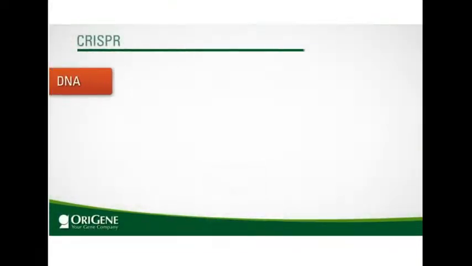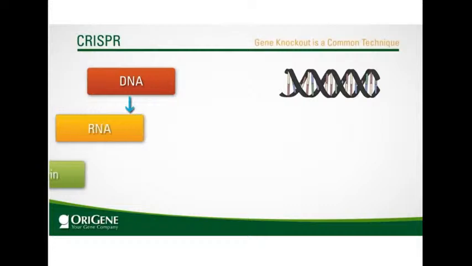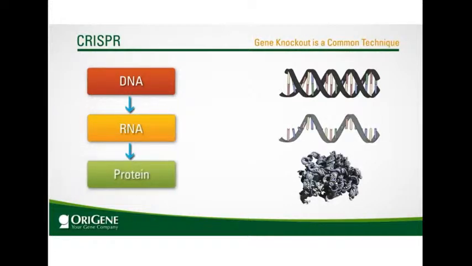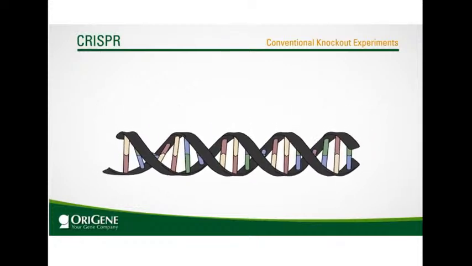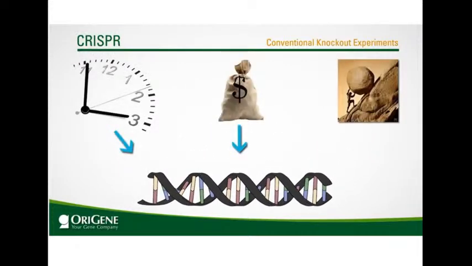Gene knockout is a common technique in studying gene function. In this practice, the gene of interest is disrupted by altering the cell's genomic DNA. Any phenotype that results from gene knockout gives insight into the function of the disabled gene. Conventional knockout experiments are frequently achieved in animals, but need a huge investment of time, money, and labor. Therefore, these experiments are usually restricted to well-funded labs or core facilities. This has presented a large hurdle for researchers exploring gene function.